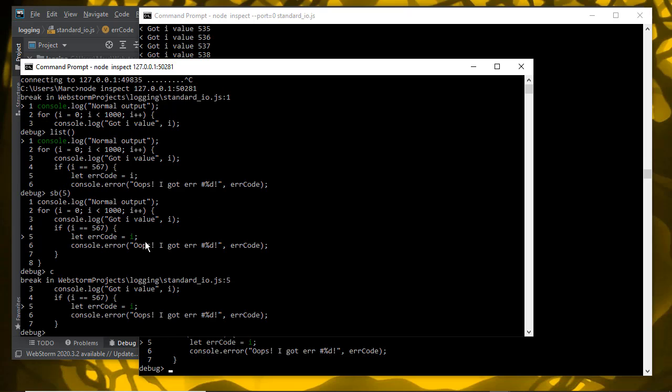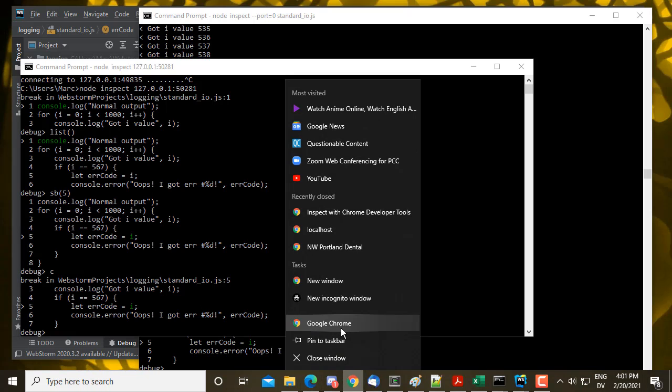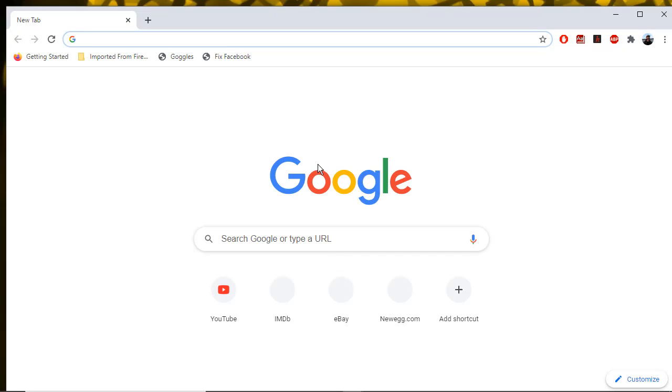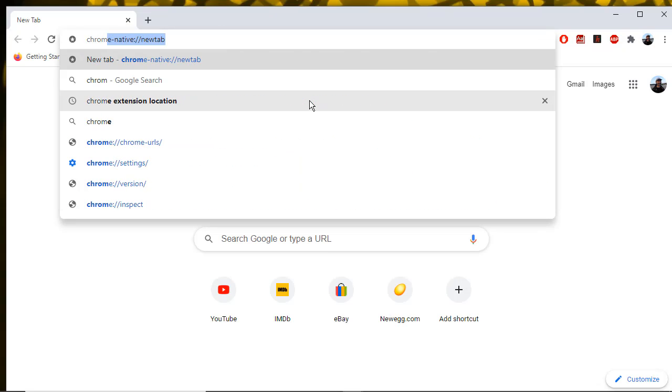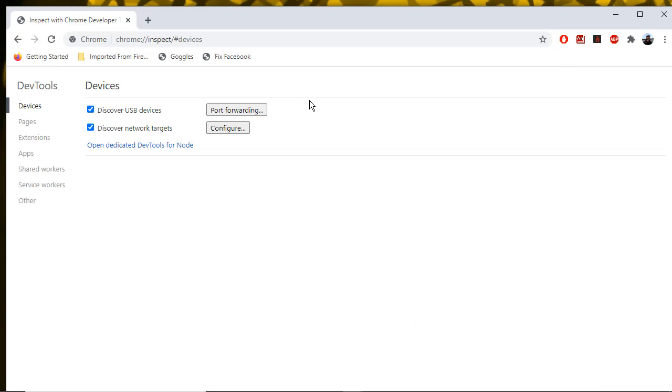Now, I can also do that from Chrome. So let me go ahead and open a Chrome window. And I'm going to go to chrome://inspect. And then I'm going to discover network targets.